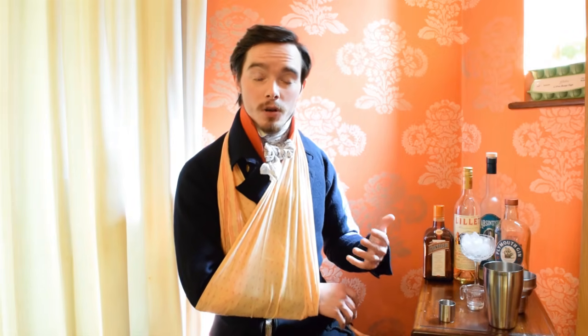Excessive use during the 19th century, when it was made dangerously, the high alcohol content and chemical content would have disrupted the eyes. Now, it's a bit of a thing, but some people think that because of the amount of absinthe that Van Gogh would have consumed, that affected his colour palette, which is why a lot more of his later paintings are yellow. I don't know. Check it out for yourself.